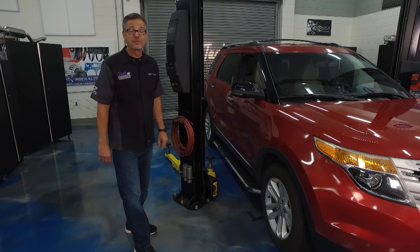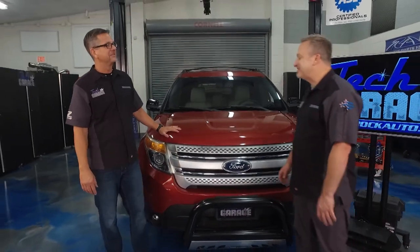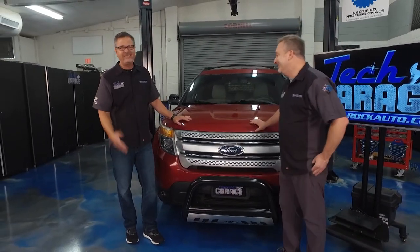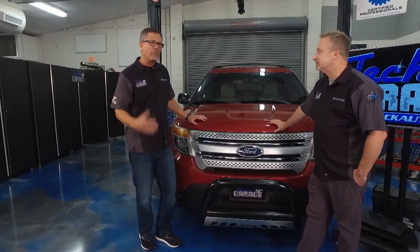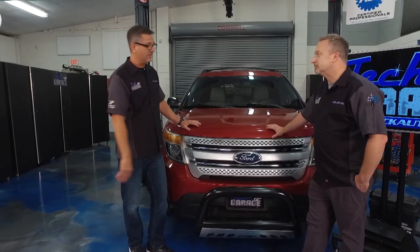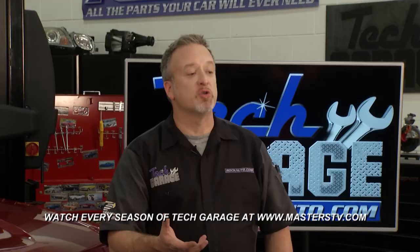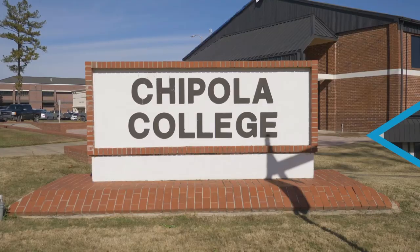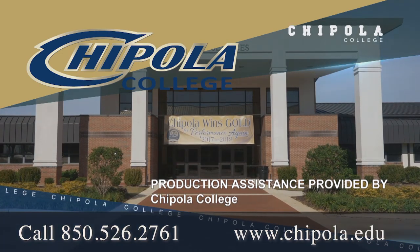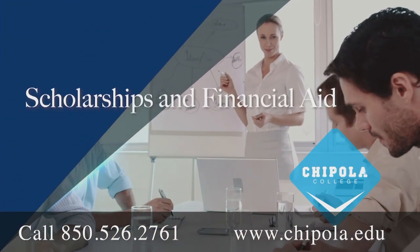Wrap-up time — it looks great. We got some classy on the sides and a little beefy in the front — nice transformation. It really looks good, and the cool part is we do so many in-depth diagnostics and different things at Tech Garage — this was pretty simple and a do-it-yourself job anybody can do. We've got even more DIY and technical stuff on our social media sites so check us out there. We're out of time for today folks — join us next week for more Tech Garage presented by RockAuto.com. Production assistance for Tech Garage is provided by Chipola College, located in Marianna, Florida, founded in 1947 and recently ranked as one of the top three community colleges in the United States.